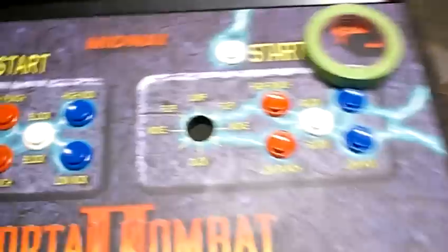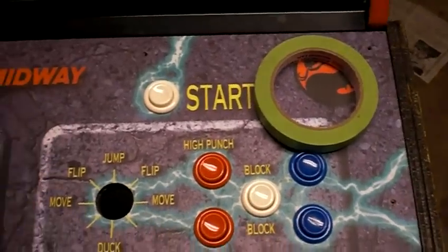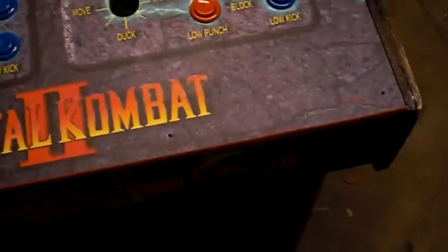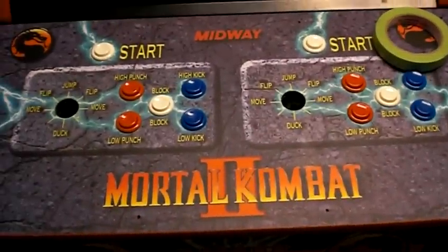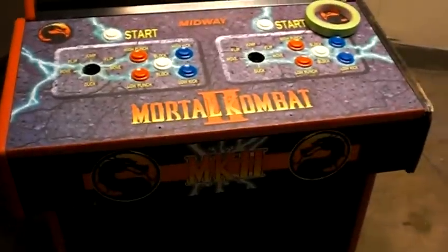Today, my new joysticks and new buttons arrived, but I'm not going to need the new buttons because I was able to fully restore these. They cleaned up really good. I got the new joysticks. I'm going to get the Lexan probably cut tomorrow, get the whole control panel done. My iPack should be here tomorrow. I think I ordered a J-Pack, I'm not quite sure. So all that's going to be left once I get it all touched up and control panel wired up is to actually get a computer and a monitor, and we'll be in business.